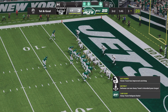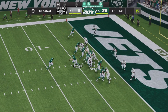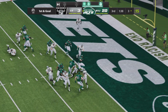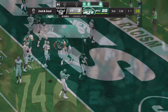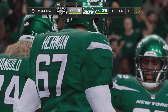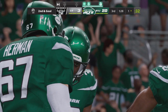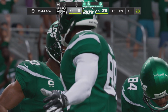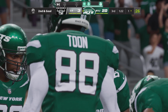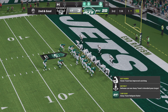They come out with one back and 3 tight ends. Now here's Snell. And he pushes forward but comes up short of the goal line as he'll get a yard down to about the one. It is definitely hard to find space near the goal line. You always want to have a guy in the game running it who can create his own. Second and goal from the one.